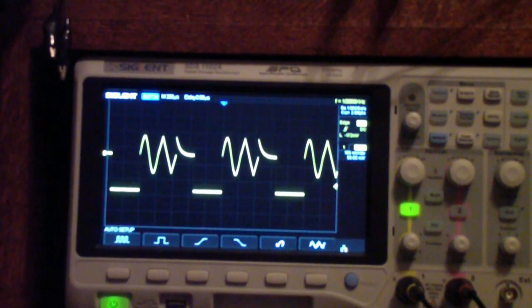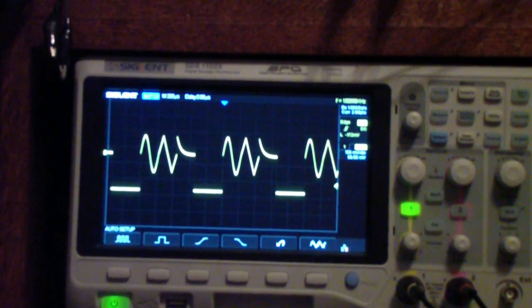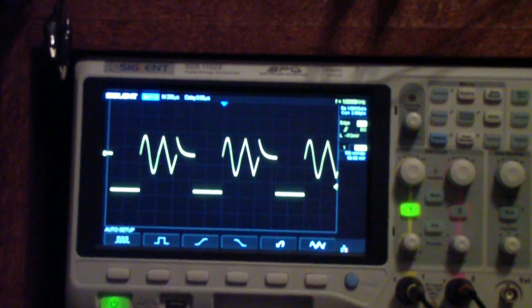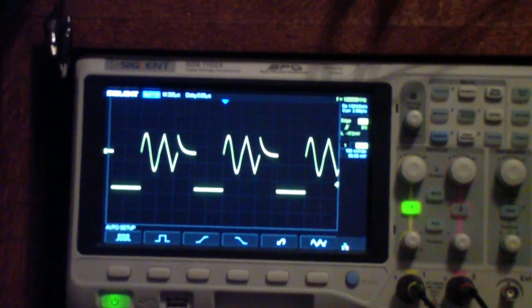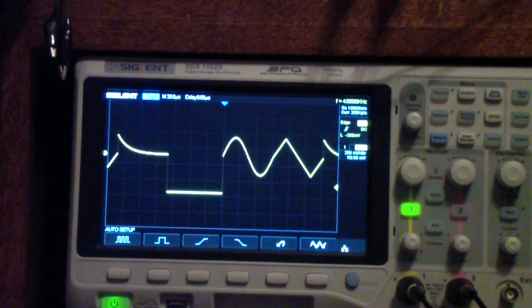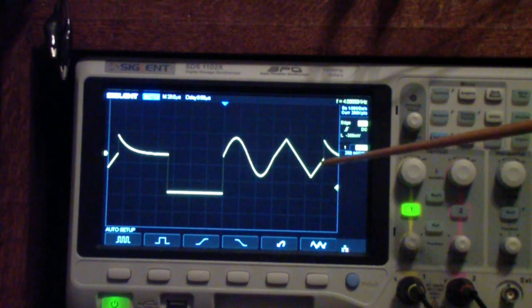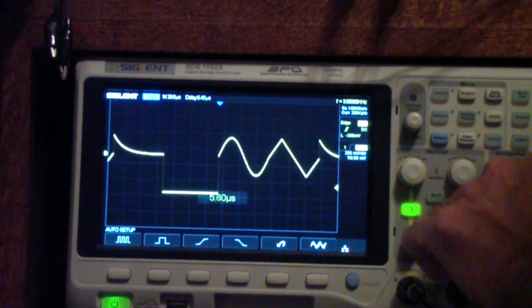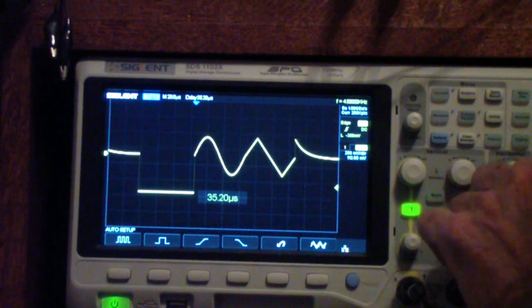So let me show you how I did what I have on the screen here, so you can get a little better view of the process, and then we'll go over and see if we can do something interesting using the EasyWave software, which is the Siglent equivalent of the Rigol UltraWave software. I've now got the Siglent oscilloscope connected to the output of the Rigol, with the Rigol outputting this waveform that we generated using UltraWave. What I'm going to do now is move the display, and I'll explain as I go along.